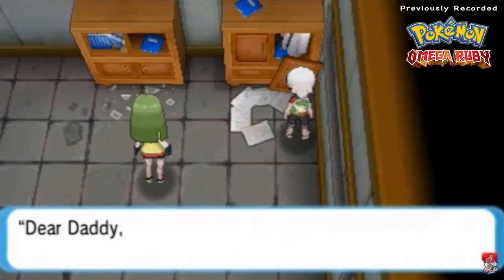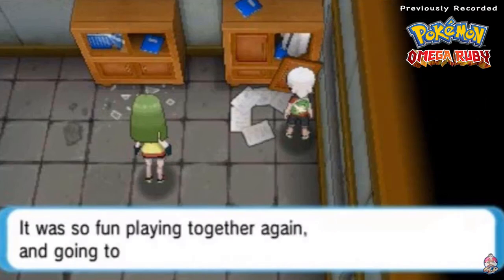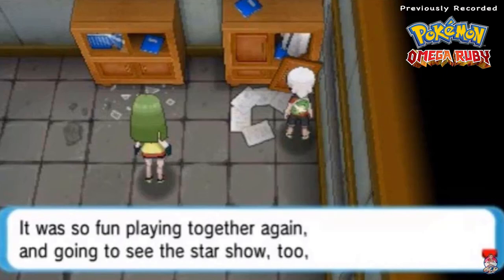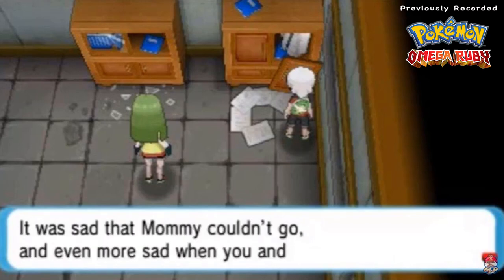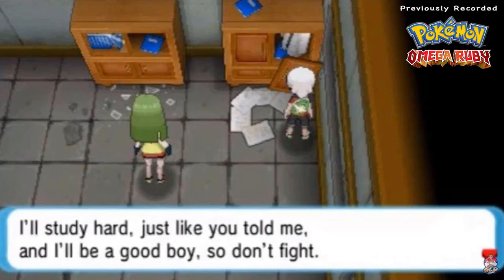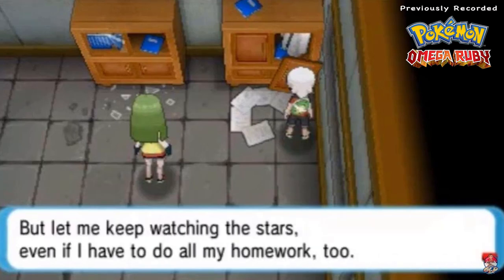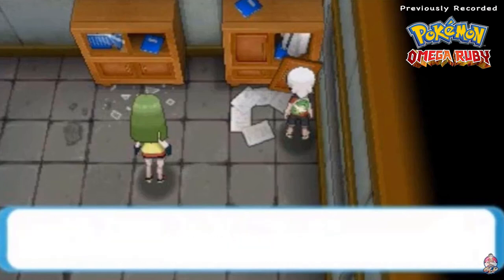Another one. Let's go with the fifth one right here. Dear Daddy, I was really, really happy to get to meet you the other day. It was so fun playing together again and going to see a star show too, even if it was just the two of us. It was sad that Mommy couldn't go, and even more sad when you and Mommy fought that night. I'll study hard, just like you told me, and I'll be a good boy, so don't fight. But let's keep up watching the stars, even if I have to do all my homework too. When I grow up, I want to be a professor and study the stars.